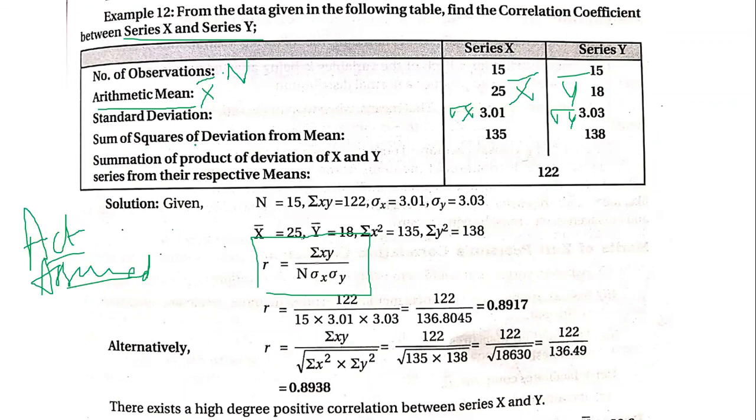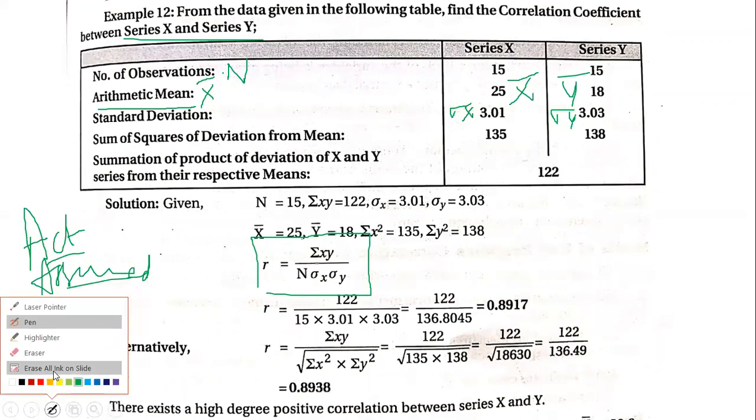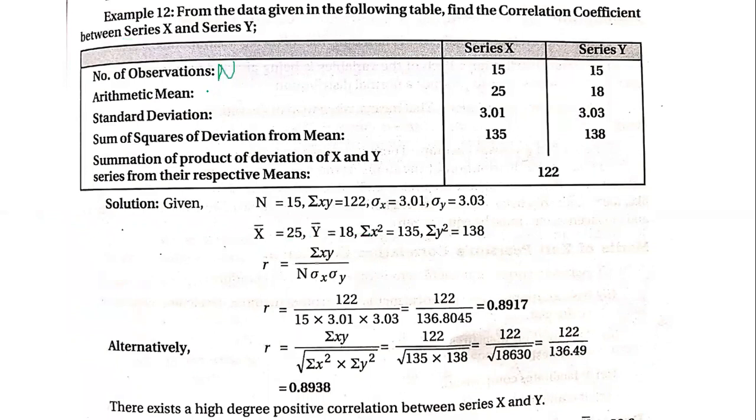Then sum of squares of deviations. This is interesting to understand. Sum of squares of deviations. This is n, this is X bar, that is actual mean. And then we have standard deviation. Sum of squares of deviation from mean. We will read it in reverse. Deviation from mean means X minus X bar. Correct? Deviations from mean is X minus X bar. So what are they saying? X minus X bar has another notation which is nothing but small x. This is deviation from mean. If you total all these deviations, you get summation x.